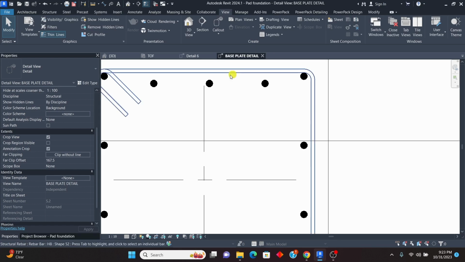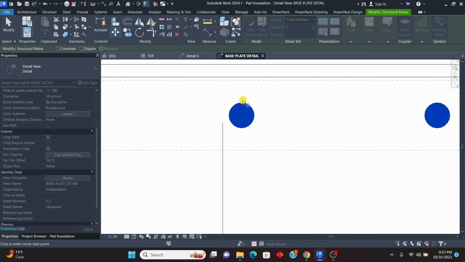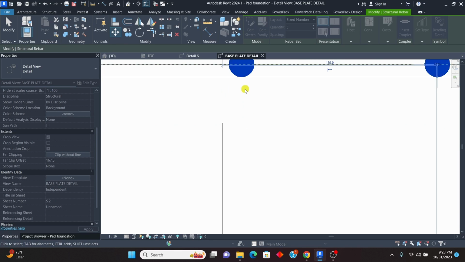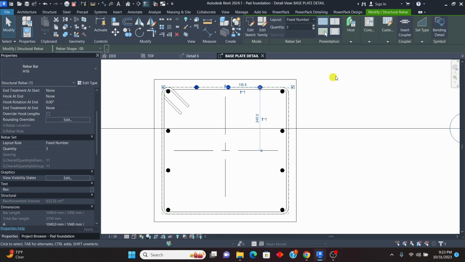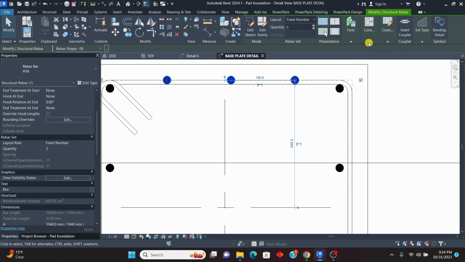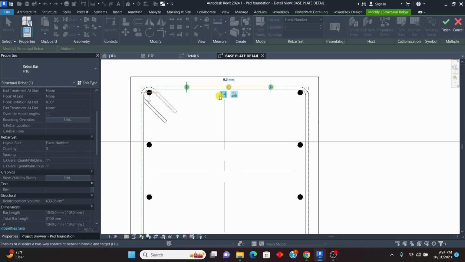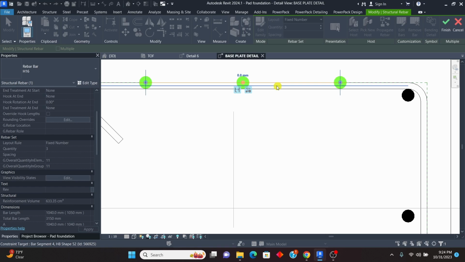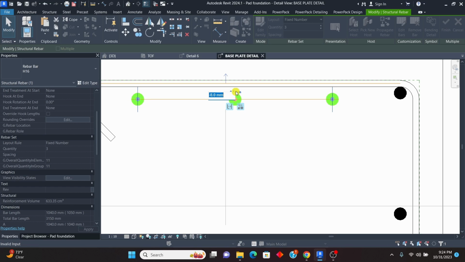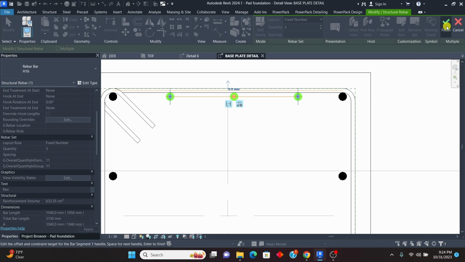Okay, but I can use the move to if I want by selecting on it, then move there, and let me just pick the edge there and make sure that I click there. All right, okay, if it's misbehaving like this again, because the constrained placement is checked here, it means that it's trying to constrain automatically there. So maybe let me go back to the constraints there, edit constraints there, then I'll pick the center, and also, am I able to pick the edge? Okay, maybe this one is too much. Maybe let me put a 0, supposed to be flush in there. Okay, maybe somewhere there, then I'll click on finish.